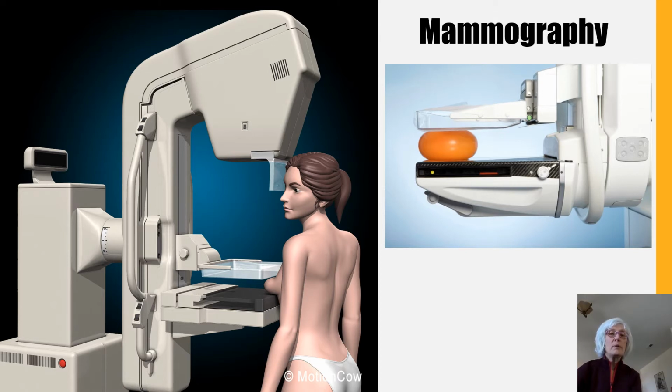There is a plate at the bottom that has film in it, and an x-ray will be taken of the breast, but in order to get a very clear image, the breast needs to be as thin as possible. So there is also a plate that is placed above the breast, and pressure is pushed down on this plate to squeeze the breast as thin as possible before the x-ray image is taken.